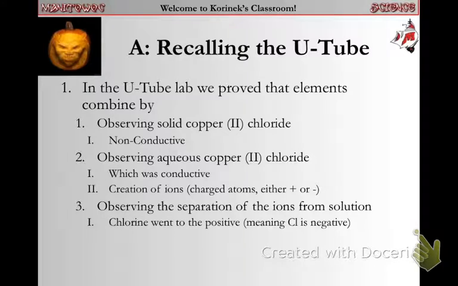Now the chlorine was the odorous electrode, and that electrode happened to be positive. So if we reflect on that, that must mean that chlorine itself is the negative thing. Chlorine is the thing that is accepting the electrons or taking in new electrons. On the other hand, copper went to the negative clip. And we always know that opposites attract. So copper is positive, because it went to the negative clip, and chlorine is negative because it went to the positive clip. So copper and chlorine, they should come together as ions.